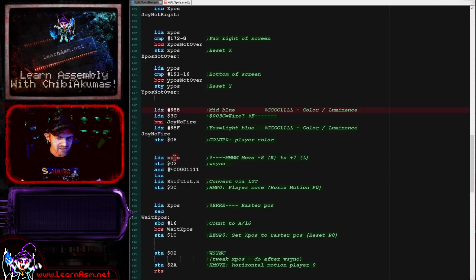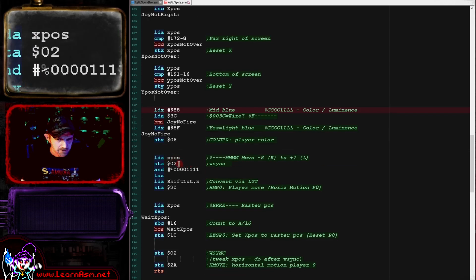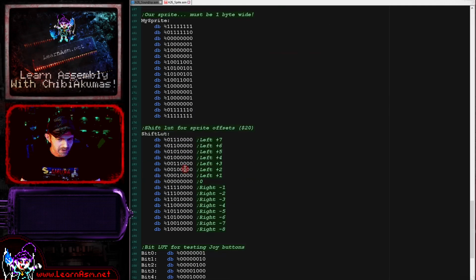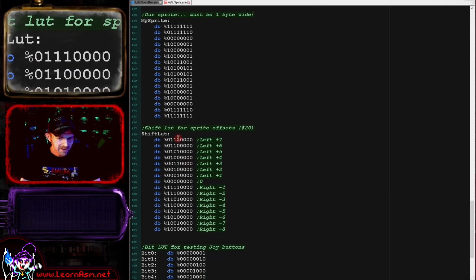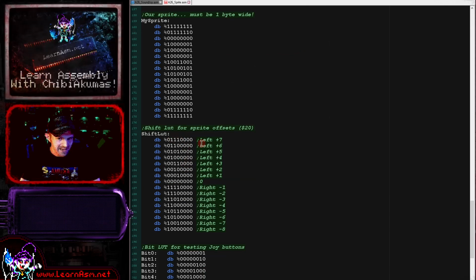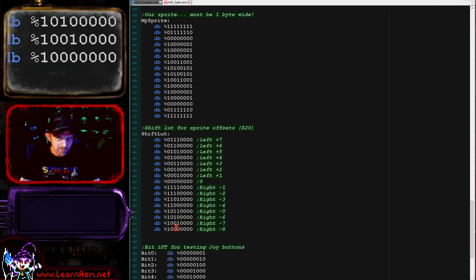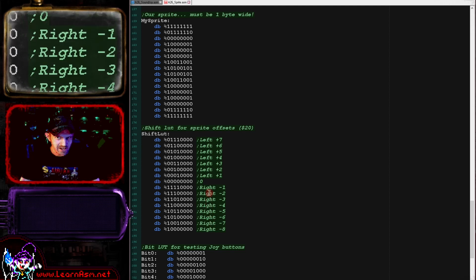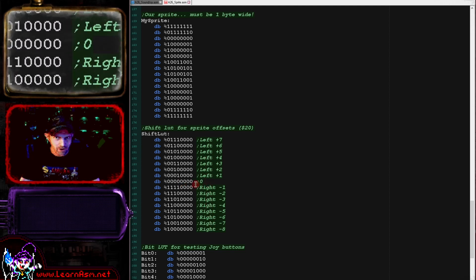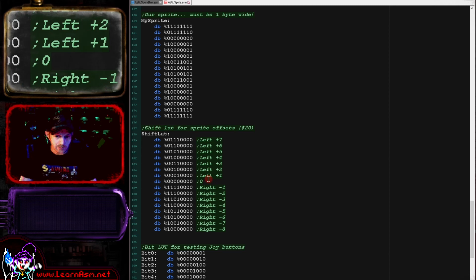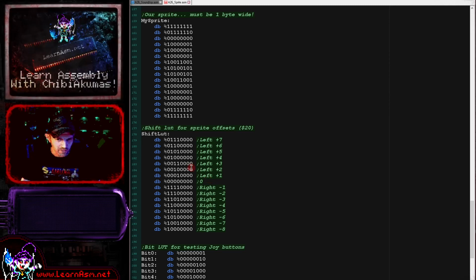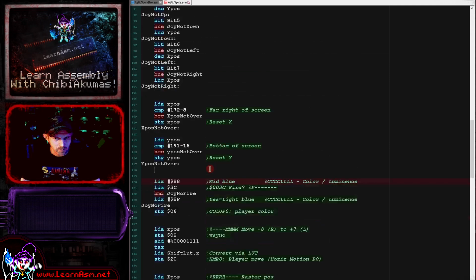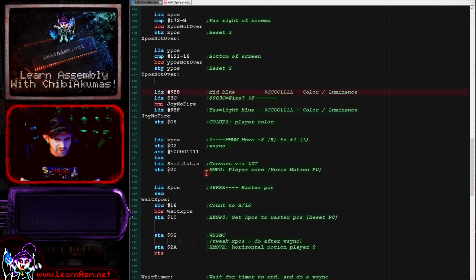Now what we're going to do is take the bottom 4 bits of the X position here, and then use this via a lookup table to calculate the offset. Now the offsets are a little bit backwards, so it uses the top nibble here, and a value of 7 in the top nibble is a shift to the left. A value of -8 in the top nibble is a shift to the right. So kind of backwards there, and a value of 0 will be no shift at all, just keeping the position constant. So those are the values, and I'm using a lookup table to calculate those. That was what was working best for me. So that's what we're doing there.